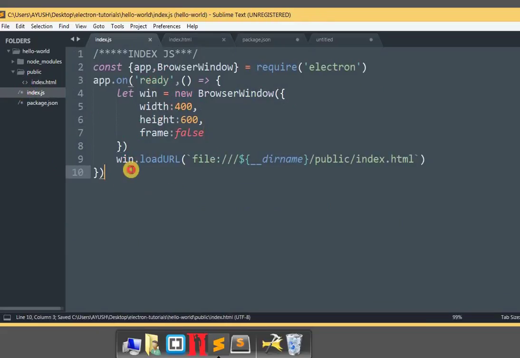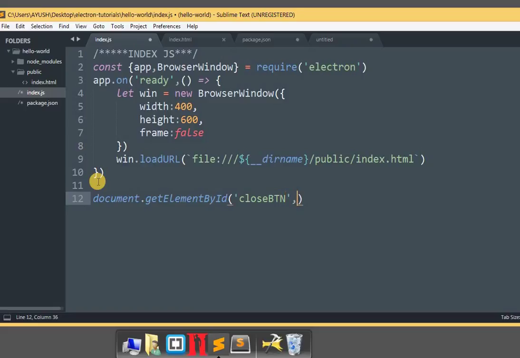In the index.js, we're going to work and say document.getElementById, and the id will be close btn, and .addEventListener click, which will do some function for us, and I can just say win.close.